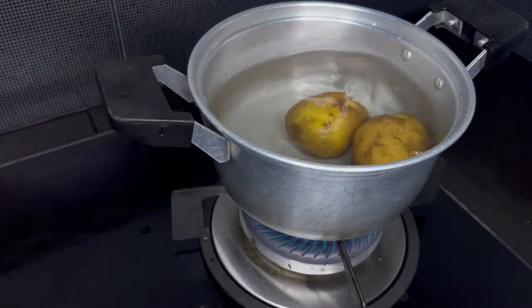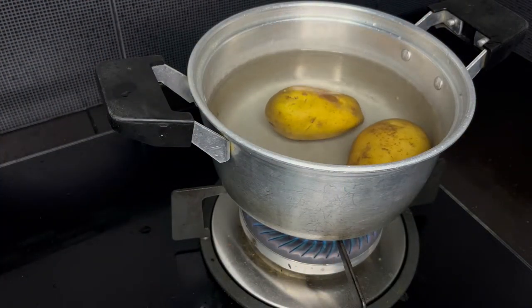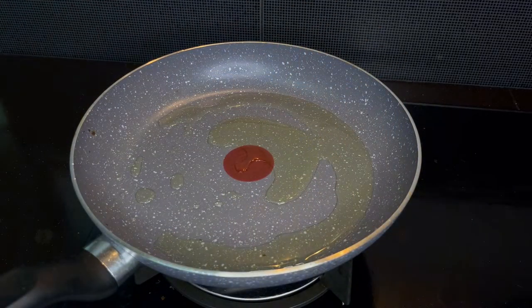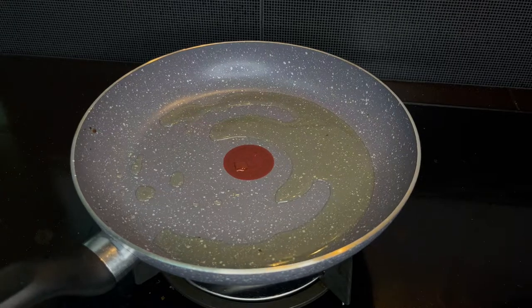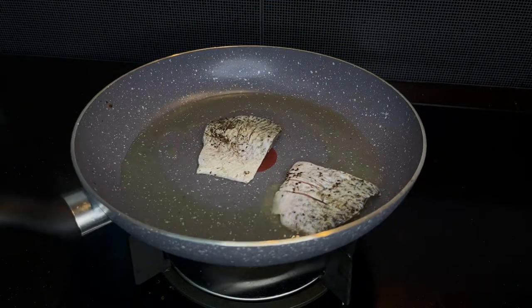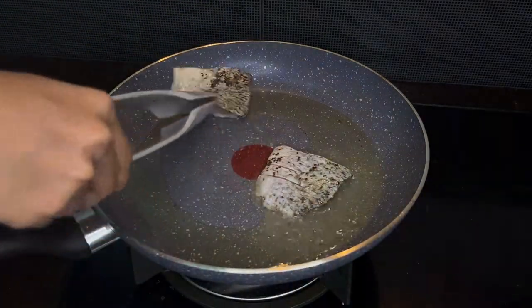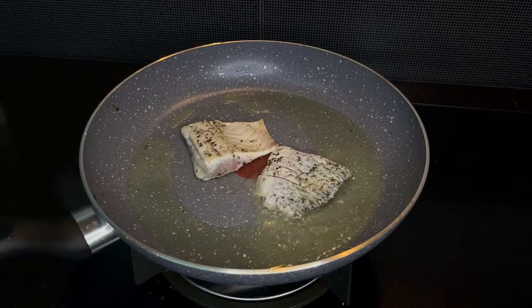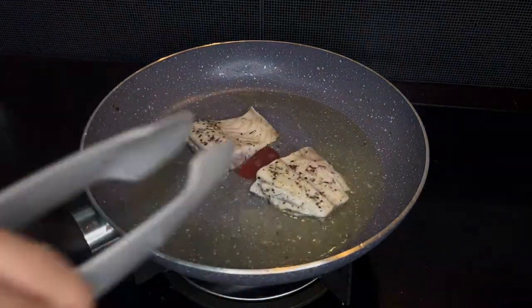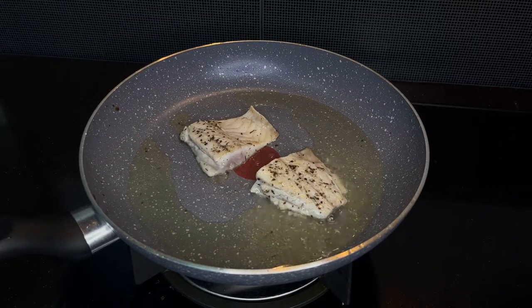Okay, so while we are busy preparing this fish, boil the potato first. In a large skillet, add olive oil and heat. Cook the fish for 3 to 4 minutes on each side until golden brown. Try not to move the fish too much, especially if using a pan that is not non-stick. Otherwise, the fish may be more likely to stick to the bottom and not get brown easily.